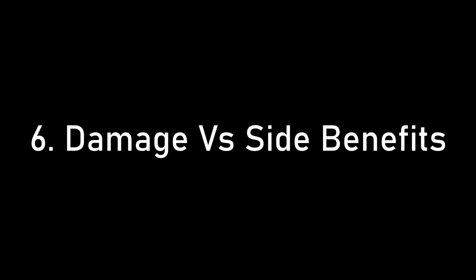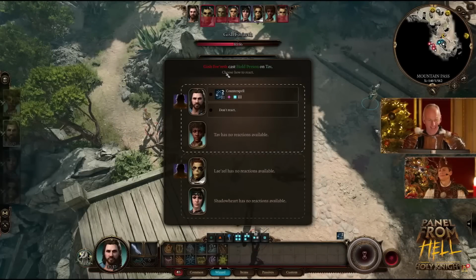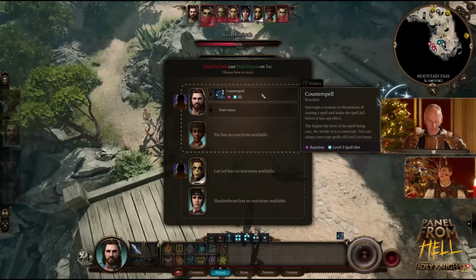The next point I want to talk about is damage versus side effects. Let's speak on your attacks, your abilities or spells or whatever you're using. Basically, when you're choosing from your options, you'll likely, as a new player, stick with what makes sense and is simple. What does the most damage? What is the bigger number?